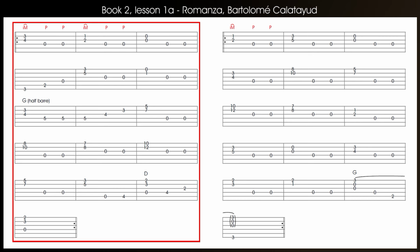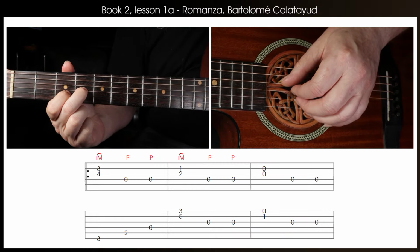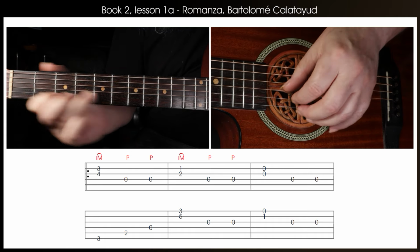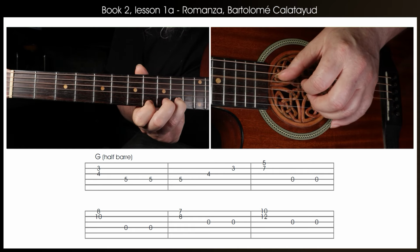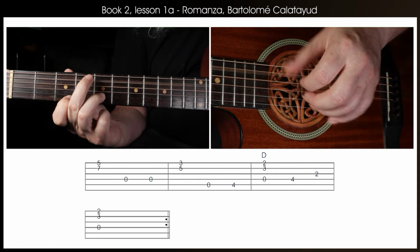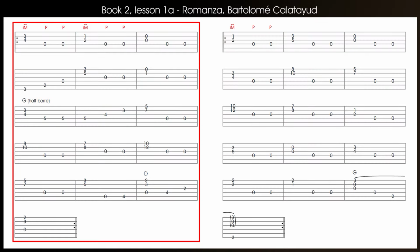Right, here's the whole of the first section brought together at 100 beats per minute with a 2-bar introduction. Try and play along if you think you're ready. And here that is again, one last time at the same speed.